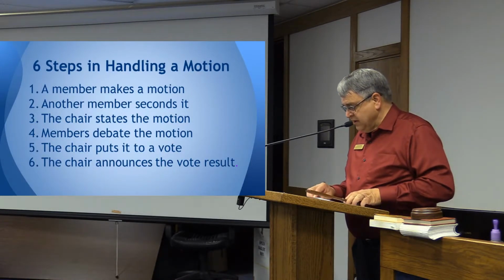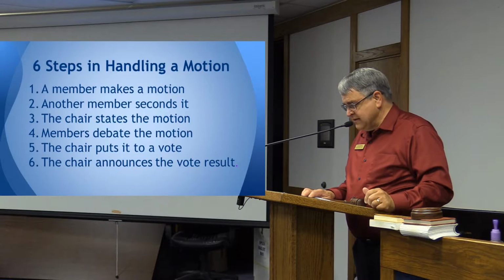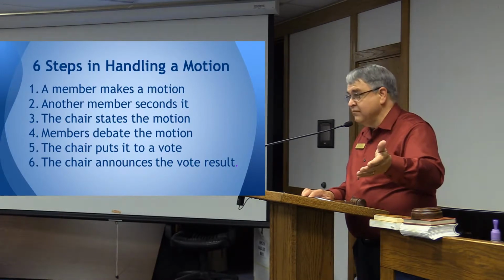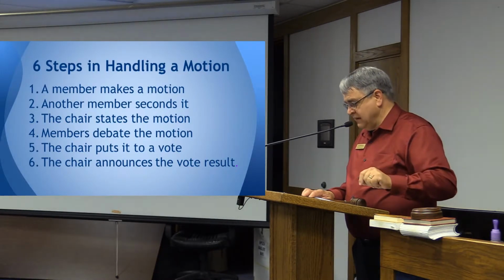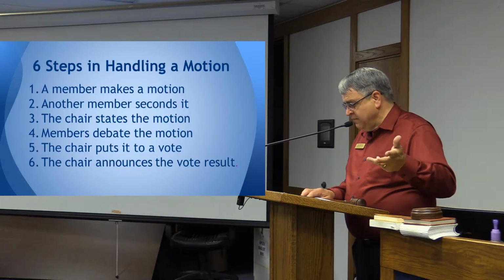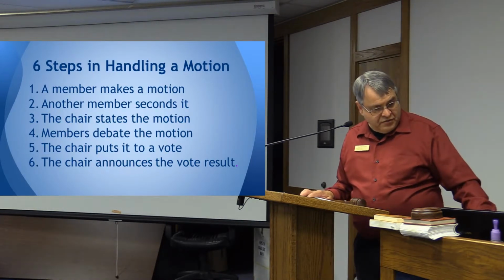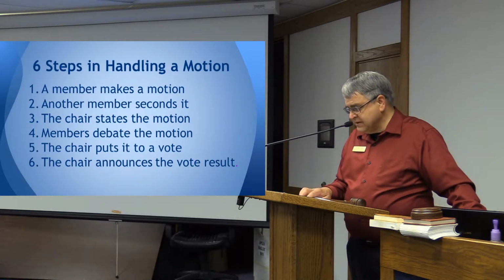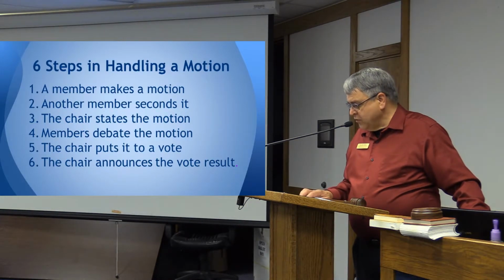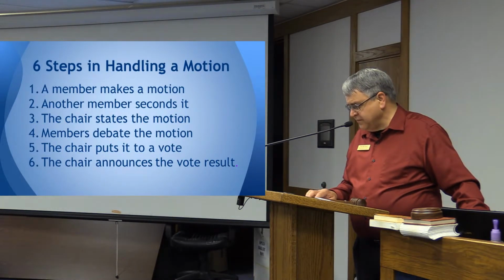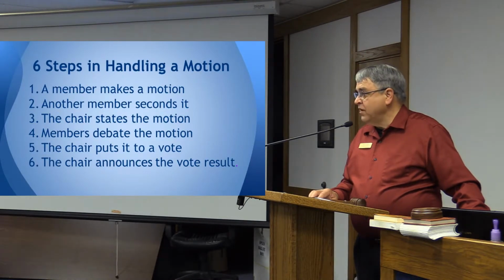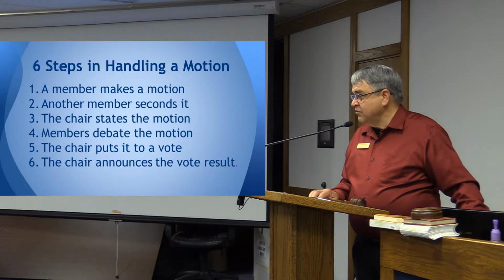That is illustrated in line 68. Is there further debate? Pause, that's the ellipsis there. Hearing none, the question is on, and that's putting it to a vote. So the chair puts it to a vote by saying, in this example, line 68, the question is on the adoption of the amendment to strike out George Washington and insert Benjamin Franklin. All in favor say aye, all opposed say no. That is putting it to a vote.